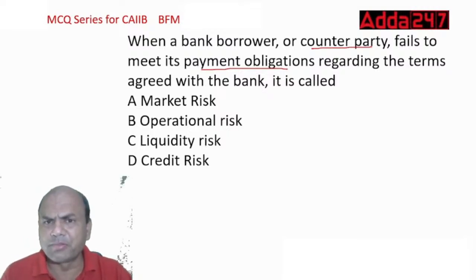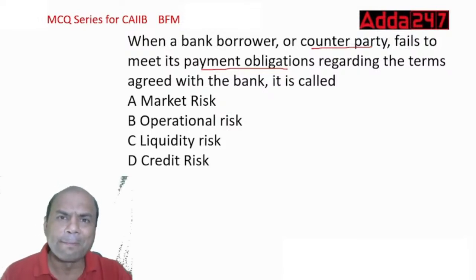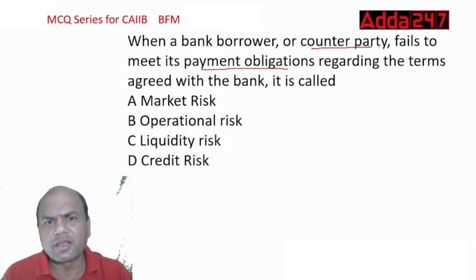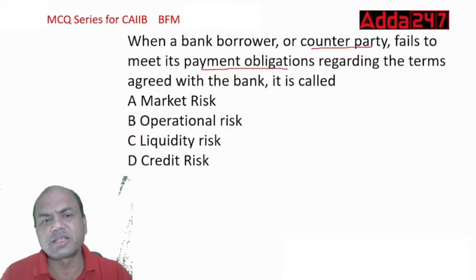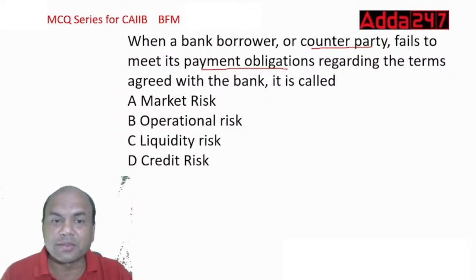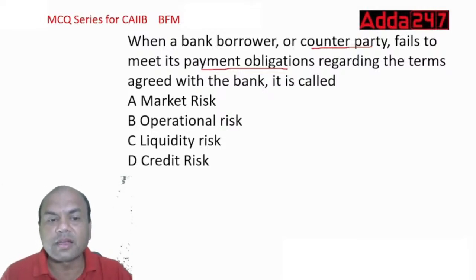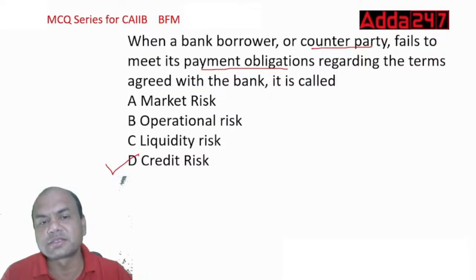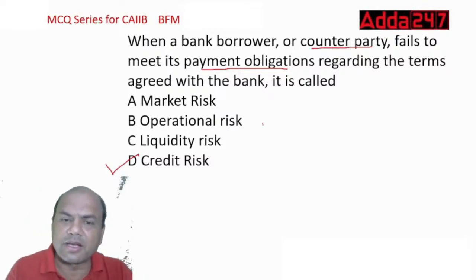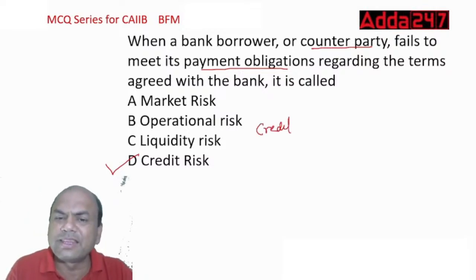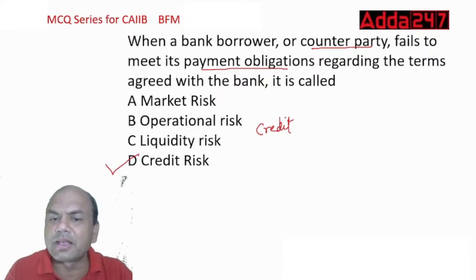Counterparty is failing. It means what? Say in your case, you have given a loan and the party over there, the borrower, is unable to pay you. So what is that? Is it market risk? Somebody has typed market risk. No, market risk is not the same. It is credit risk. Remember, it's credit risk. See here, I'll tell you something. Credit risk has many types, but mainly there are two types. One is counterparty.